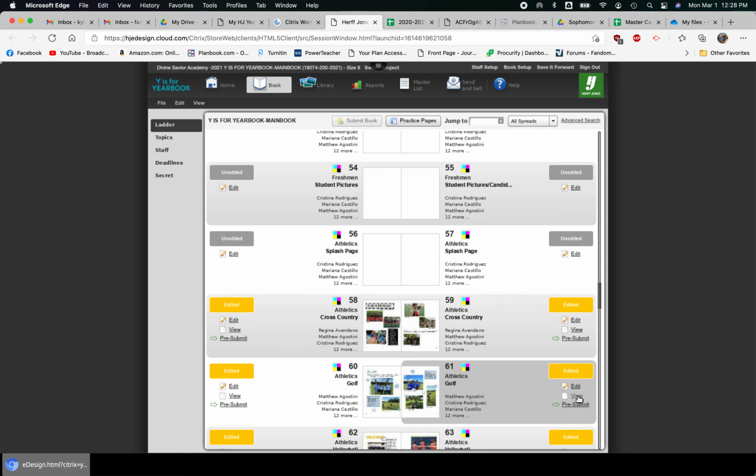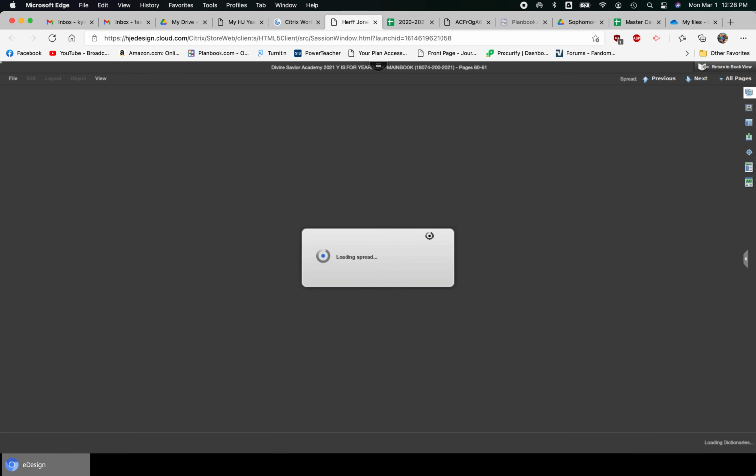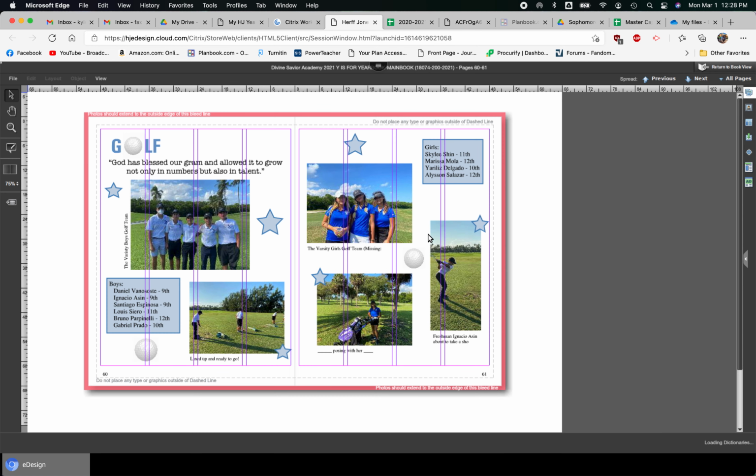So let's take a look at golf real quick. Just take a peek at it, load up this spread. Okay, so we have a pretty easy list of boys and girls. We're going to check to make sure everybody's names are spelled right. We want to add captions to everything, maybe some good background design, all that kind of stuff. I think the theme that we went with was Gatsby, so there's some stars on here. Whatever other ways we can do to kind of glam it up, we will try to do that.